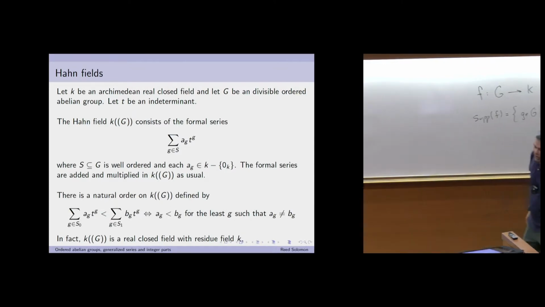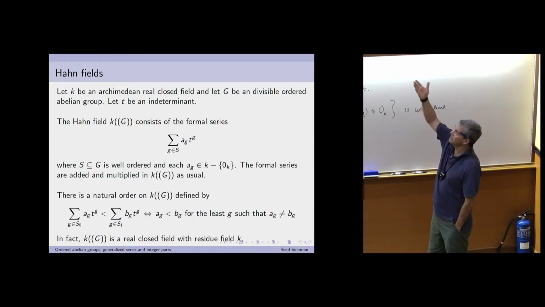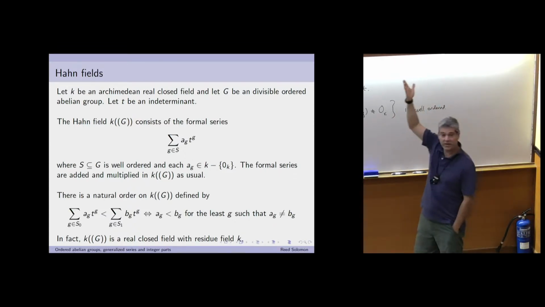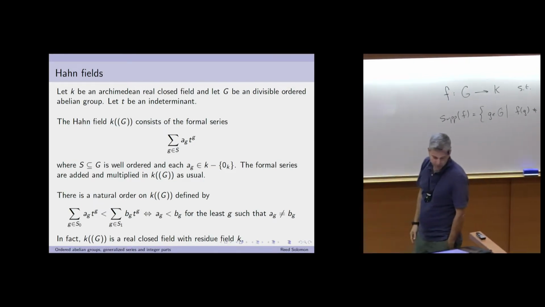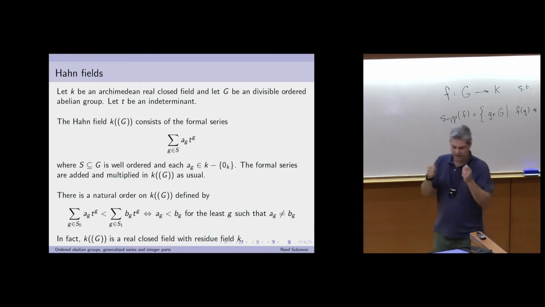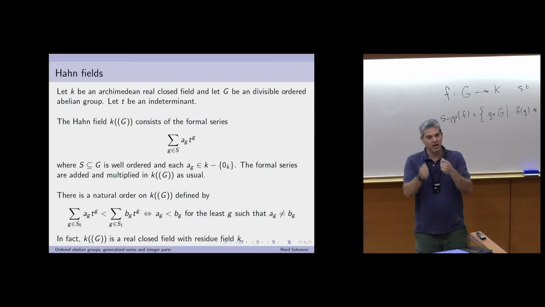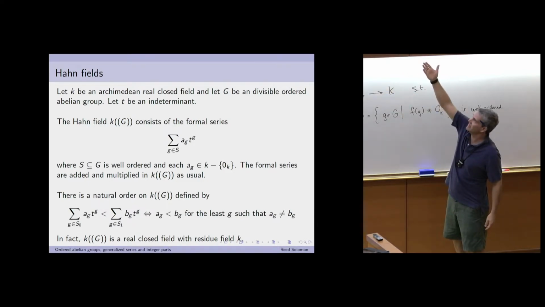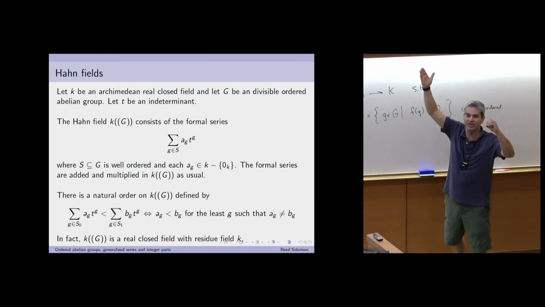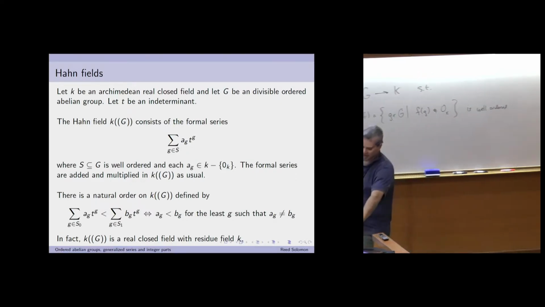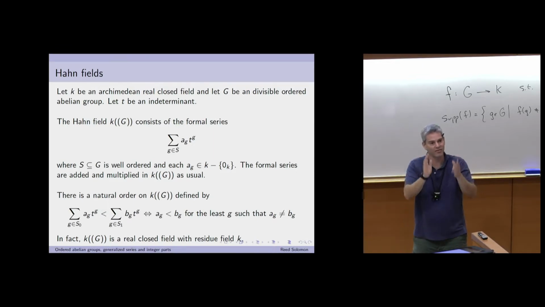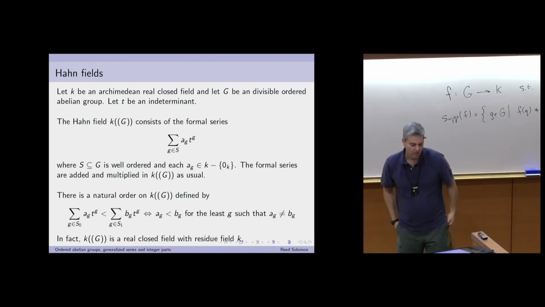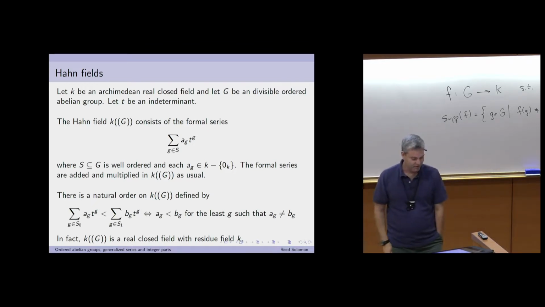And so there's a natural order, again, that you can now put on this Hahn field using the fact that I started with a real closed field, right? So a field with an ordering on it. So I can order two series by looking at the least place where the coefficients differ. Just to be clear, if you think about these things as functions, you can also think about these series as having values for every term t to the g. It's just you put zeros in all the values that aren't in the index set. So when I say compare them, I mean treat the coefficients as 0 if g is not in the index set. That seems like the natural ordering to put on there, and of course it's defined because the supports are well ordered.